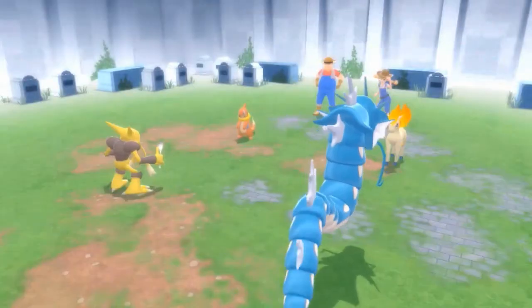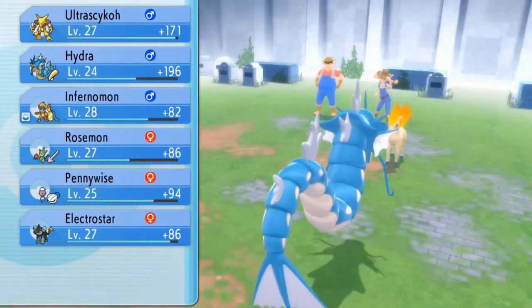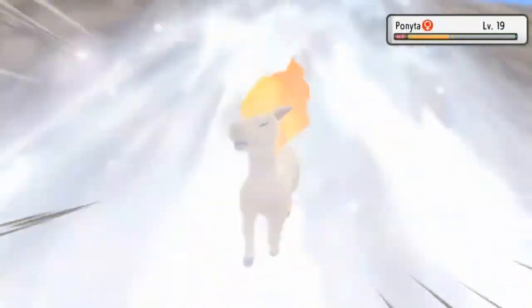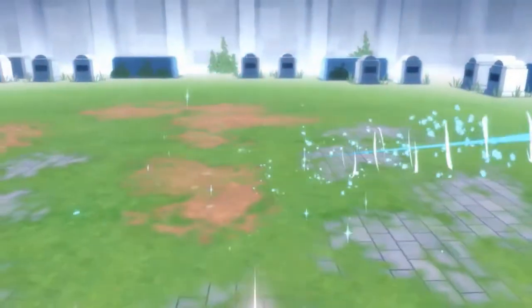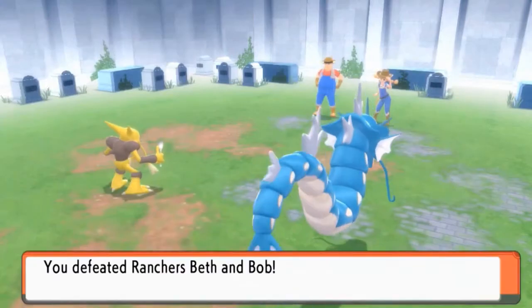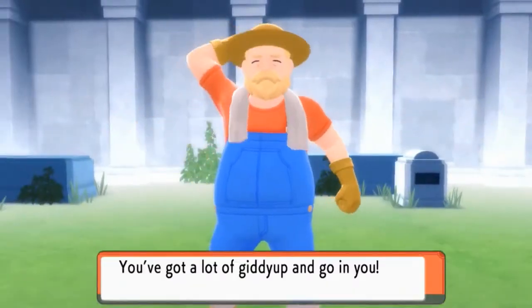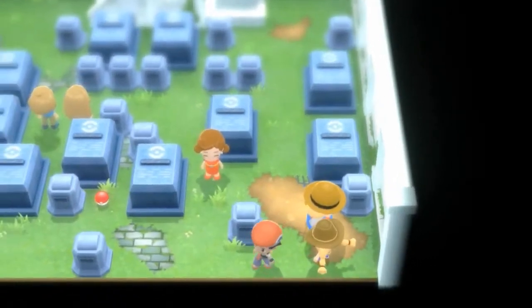And just like that, a Confusion attack does its trick. Holy crud. Been defeated. There we go. And here we go with the Waterfall attack. One, two. Buckle my shoes right there. Look at that. Okay. And just like that, Ultra Psycho grows another level, which is good. And we're just kicking some butt, taking some names. There we go. Okay, so let's move on to the next thing. To the next person, I should say.